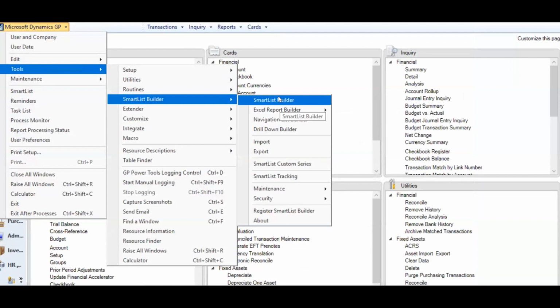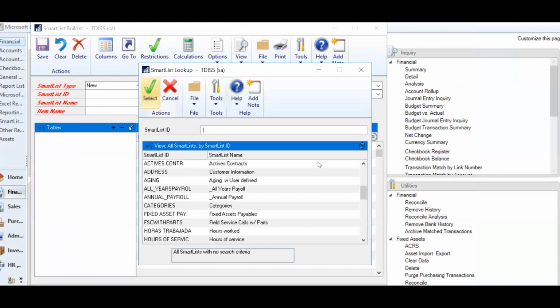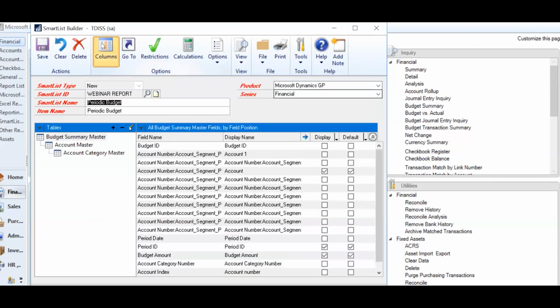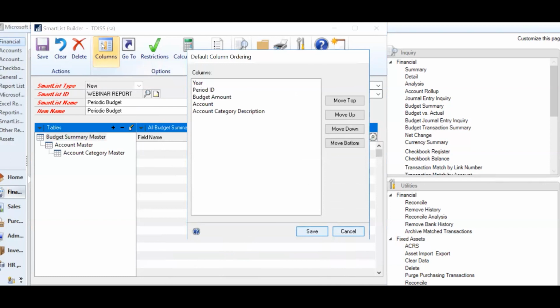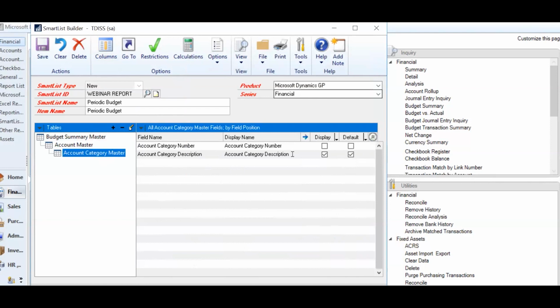And what we're going to do, we're going to go to our report, and then we're going to go to our columns back at the top. You know what? I'm going to just rename this so that it's going to be a little bit shorter. So let's just call it category. Okay, let's go back to columns.